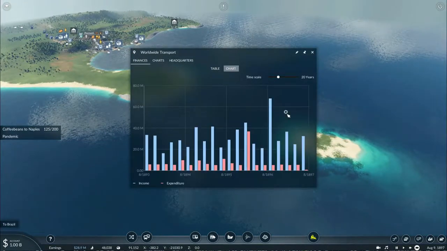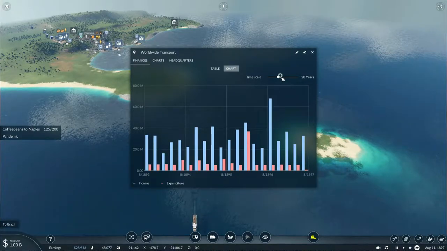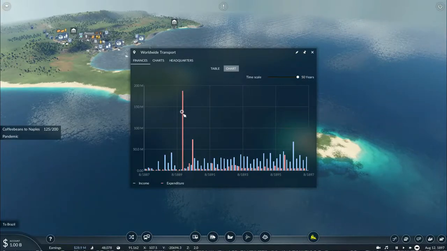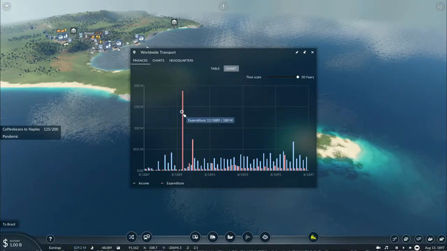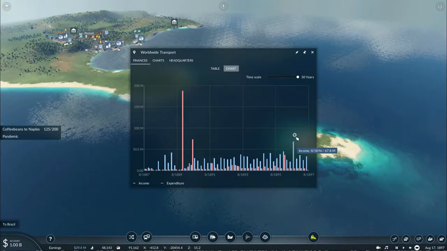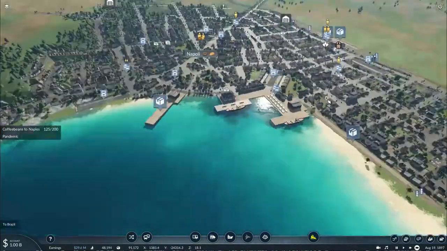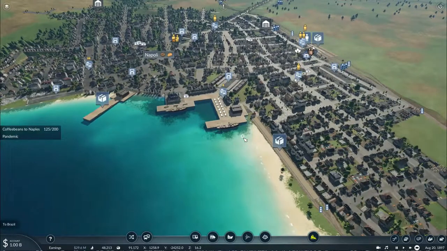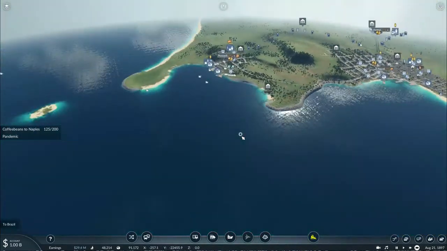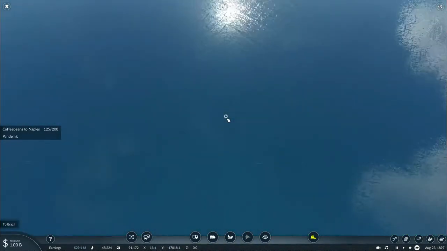Speaking of which, let me look at my charts. Over the 50 years, the highest deficit was 188.1889, but the highest profit was in 1896 with 67.8 million credits in revenue. Safe to say, I actually built myself quite a progressive tycoon in this particular map. But then again, I still have to wait on some of these ships that are coming into port.